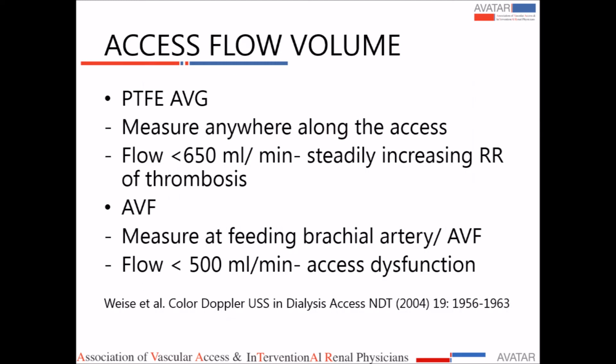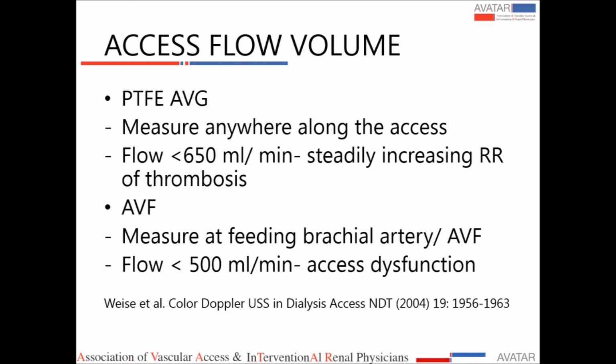The access flow volume, I just put this on for completion. The access flow volume using the duplex ultrasound is really not reproducible because it depends a lot on the angle of insonation, and it's very, very hard technically to get an angle of insonation of 60 degrees or less. But just so you know the numbers, because some people may be using them, and I'm not sure what is used for surveillance here, we use Transonics, which is the ultrasound dilution technique, and we do look at these numbers.